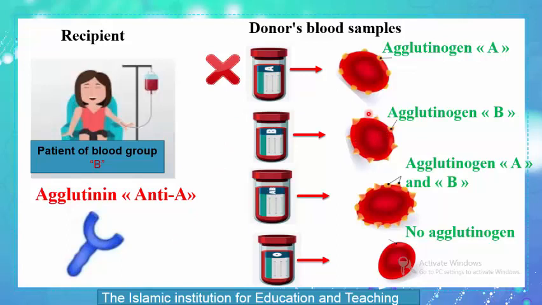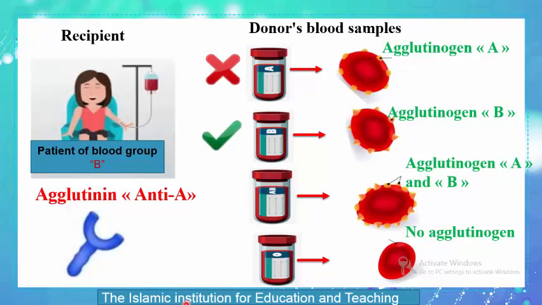Concerning now agglutinogen B of blood group B, it's with a triangular shape, and that of agglutinin with a circular shape site. Thus, there is no complementarity between the two, meaning no binding occurs between this agglutinogen and agglutinin. Of course, now we say the patient is able to receive blood from blood group B.